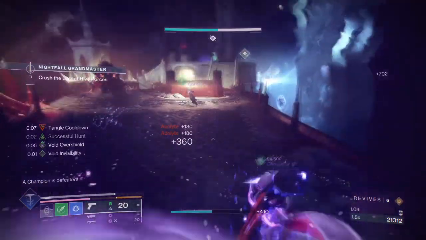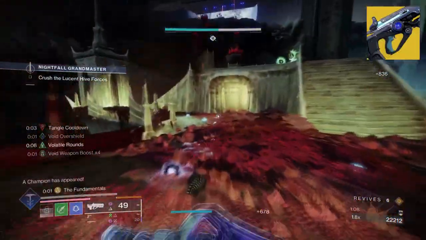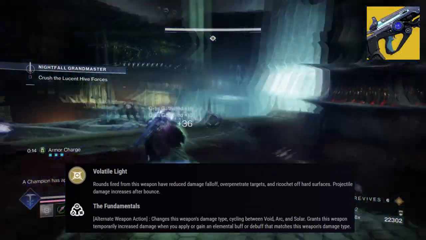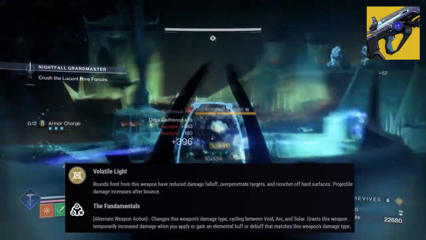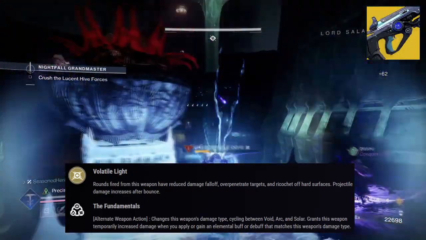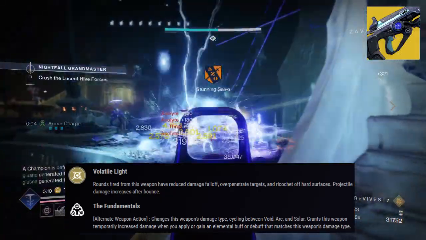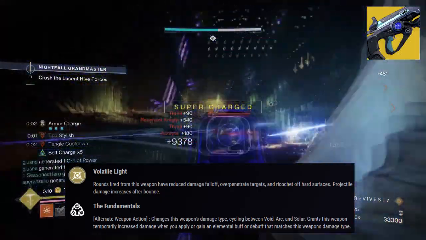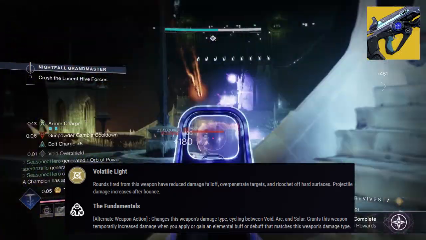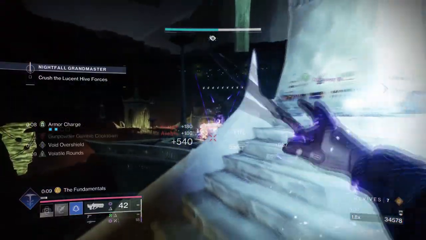Starting with the exotic weapon Hard Light and its exotic trait Volatile Light, and the fundamentals, it states: rounds fired from this weapon have reduced damage falloff, over-penetrate targets and ricochet off hard surfaces. Projectile damage increases after bounce. Alternative weapon action changes the weapon's damage type, cycling between void, arc and solar. Grants this weapon temporary increased damage when you apply or gain an elemental buff or debuff that matches this weapon's damage type.